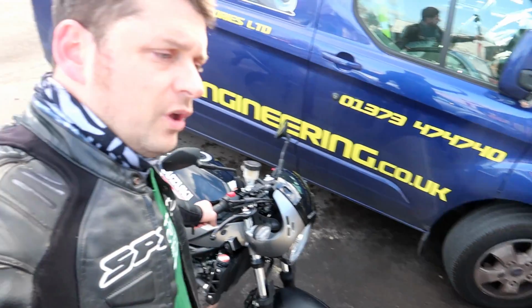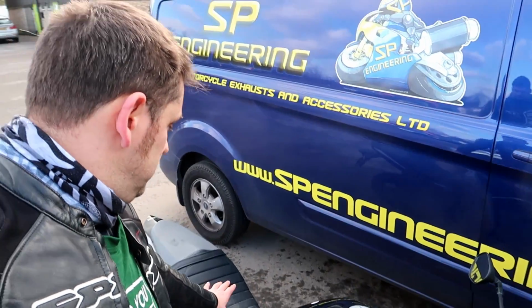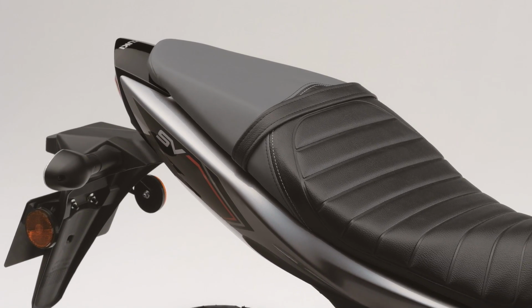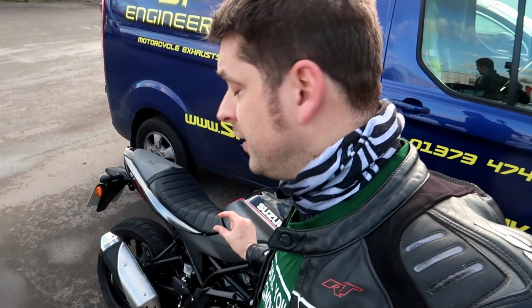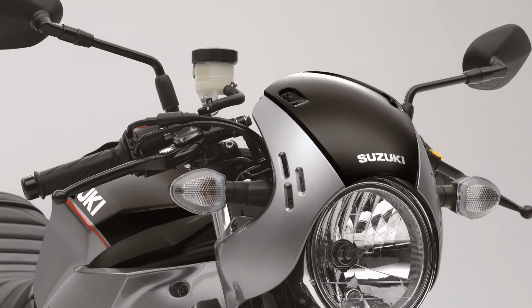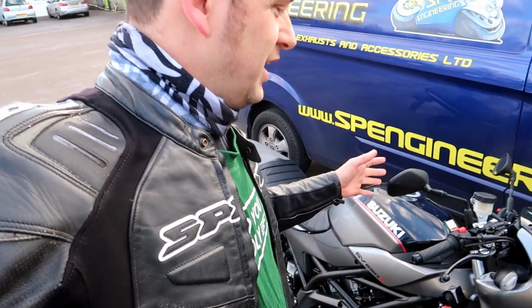Now, this bike costs £6,199, and I'm pretty sure the standard SV is about £5,699 or £5,799. So what extra do you get for your money? Well, the first thing you get is this seat here, which is usually an aftermarket accessory. It's 5mm higher, and it's a little bit more comfortable, and it's got a bit more style to it. So there's some of the cost, and obviously you've got the little cowl here, not just a few other bits and pieces.